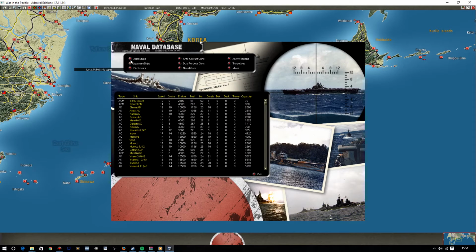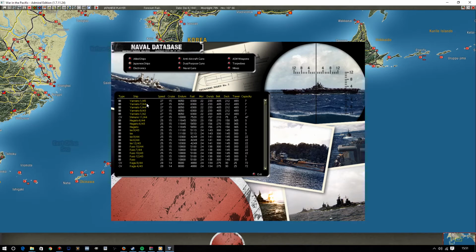Now, I'd like to take a look at my ships. I do imagine there's a way to sort by active ships, like the ships you actually have. But let's see. Durability, belt, deck, capacity, that's probably like cargo and etc. We'll go by durability, yes, here we go.